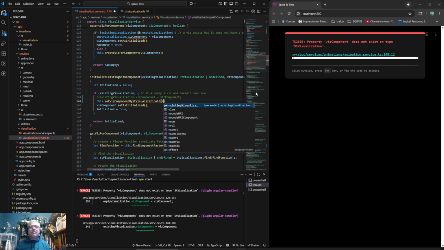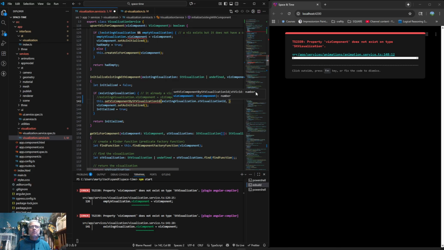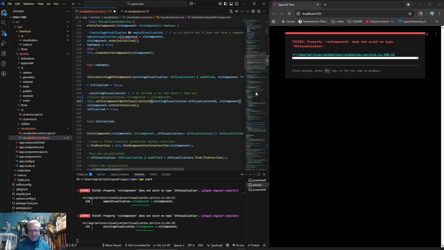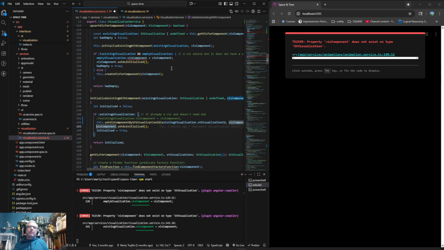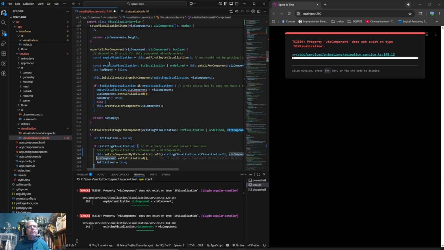So our existing visualization dot STID, comma, viz component. So this is where instead of trying to set it onto the actual object itself, we will update it to this dictionary. Got another thing broken up here.